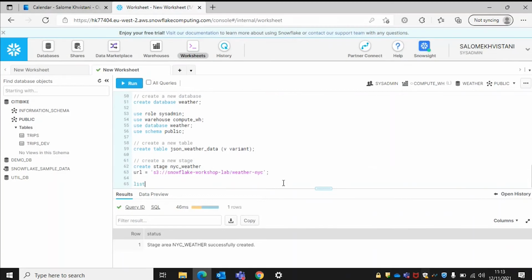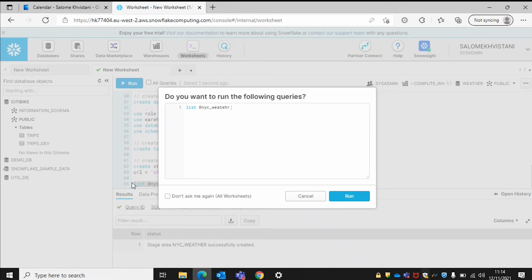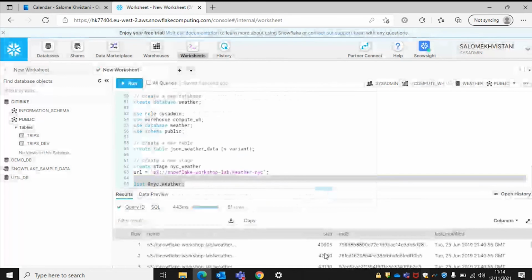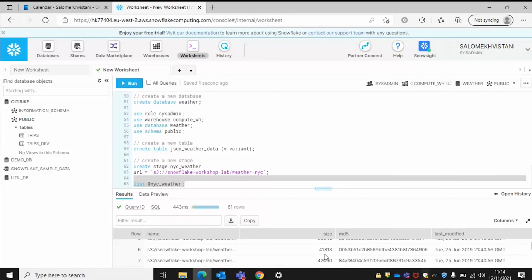Again, like last time, let's check the contents. So list NYC_weather. Now, this is different from the previous data. This is a JSON file. Sorry, my typo. Let's try again. Here again, we see, as previously, the result that we want to see.